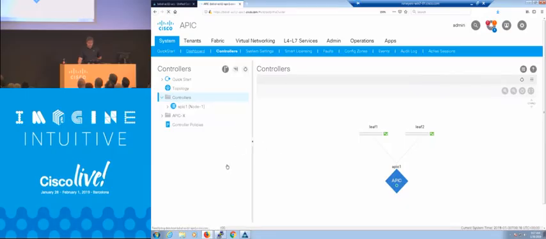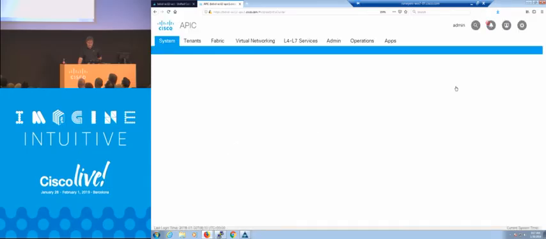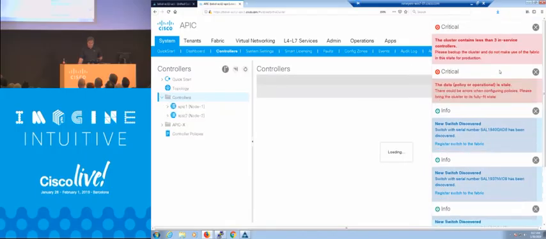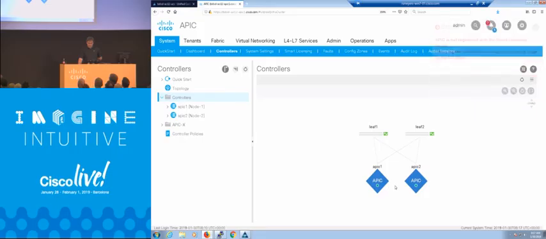So let's give it a little bit more time. And you already start seeing messages about APIC controllers not being healthy because the cluster is automatically forming, see? So I can now already see that I have APIC 1 and APIC 2 that are joining the fabric. Give it a little bit more time, and we will see APIC 3 appearing as well. That's all you need to do. You don't need to configure high availability. You don't need to do anything of that. That's it. We are now fully highly available.